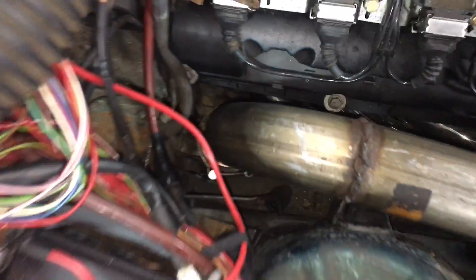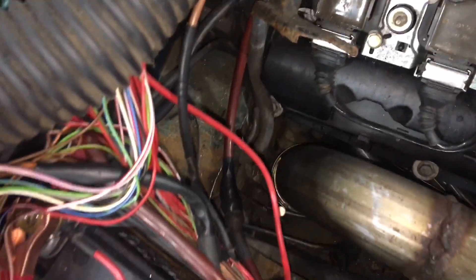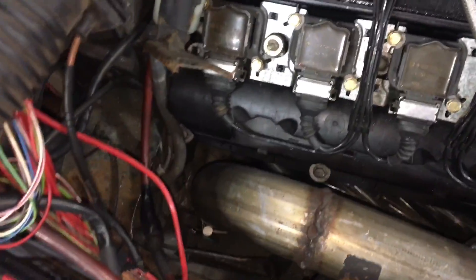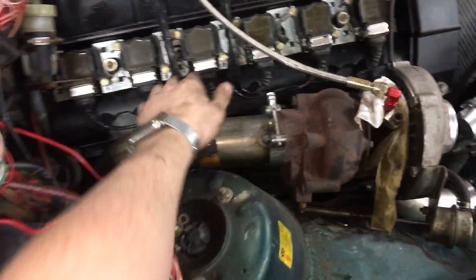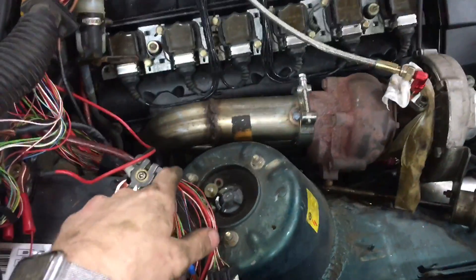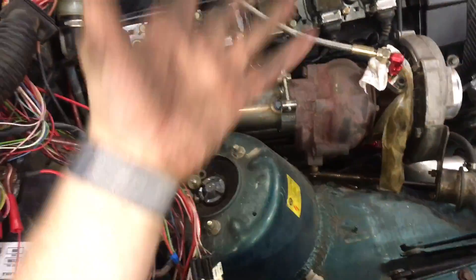Driver's side - right side of the car. Turbo's back on, downpipe is back on. We clearanced it even a bit more - it does still rub on the steering coupler ever so slightly, but it's to the point where I think I can tolerate it. Still needs a throttle cable - that's sitting in the passenger side floorboard. That's an E34 525i right-hand drive throttle cable. The downpipe is tacked onto the turbo now and tacked all the way back. At some point I'm going to take it back out, probably do one more round of clearancing on the second piece of the downpipe, then finish weld it.